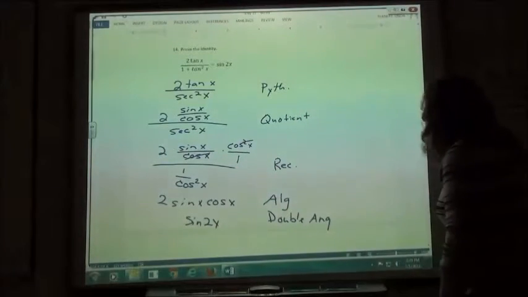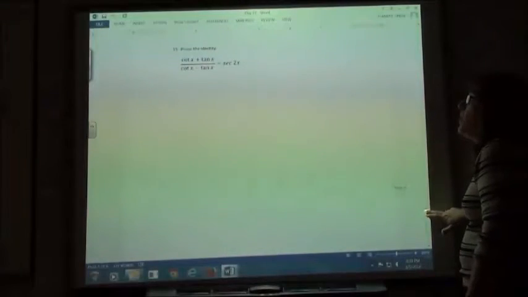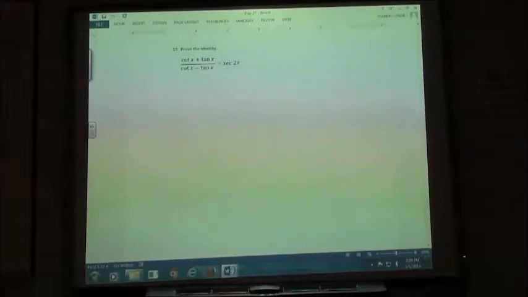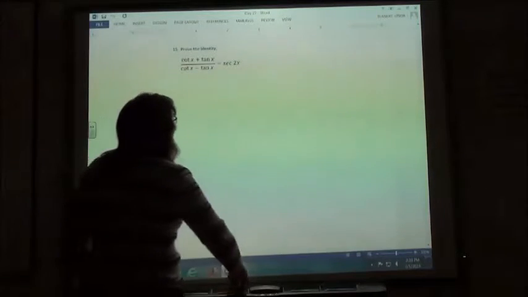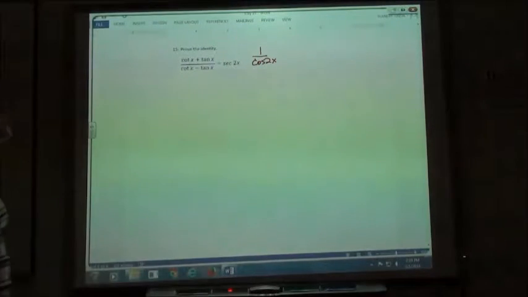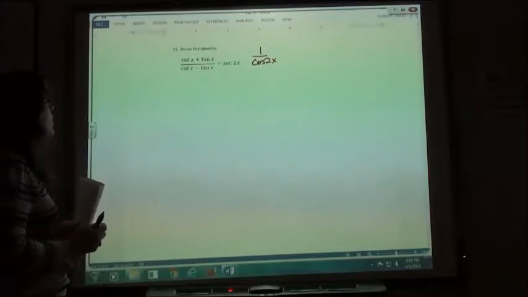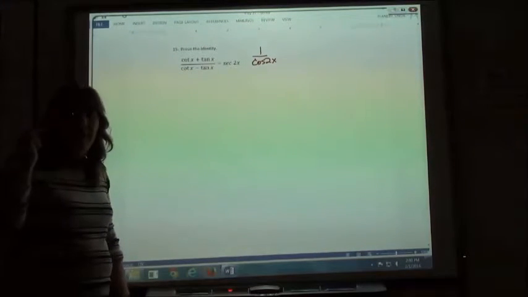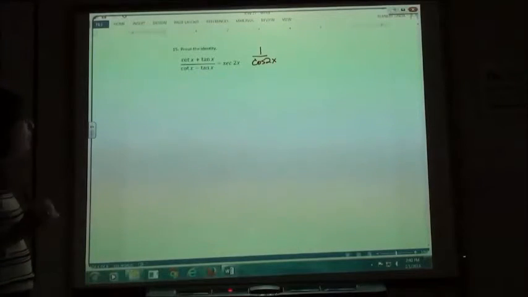One more of those. Let's see what we want to find on this one. This one we want to do the secant of 2x. So if I have to do the secant of 2x, I'm probably going to want to do 1 over the cosine of 2x so I can do my reciprocal at the end. So keeping in mind that that's the one I'm shooting for in order to end up with secant. So I've got cotangents and tangents all over the place in there. I'm going to go ahead and substitute in for all of them using my quotient identities. Cotangent is cosine over sine, tangent is sine over cosine.